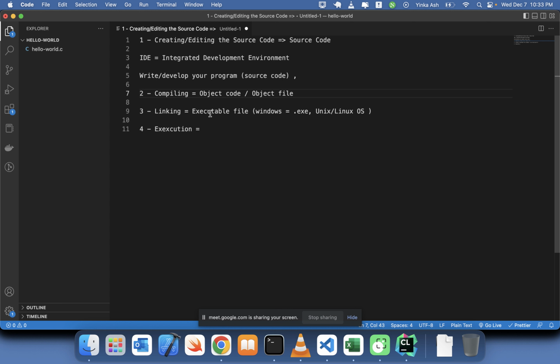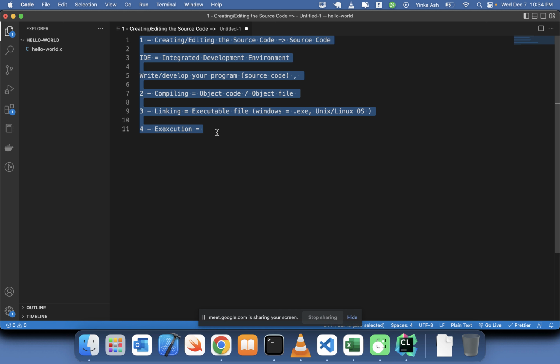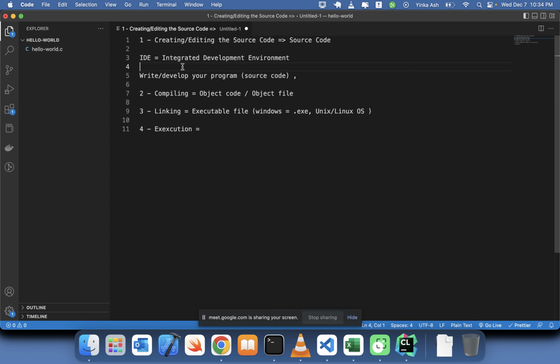When this is linked, it will generate an executable file. It is this executable file that will eventually be executed in the last phase. So you just try to understand this. These are the basic 4 stages of creating a C program, a C application, as you can call it.